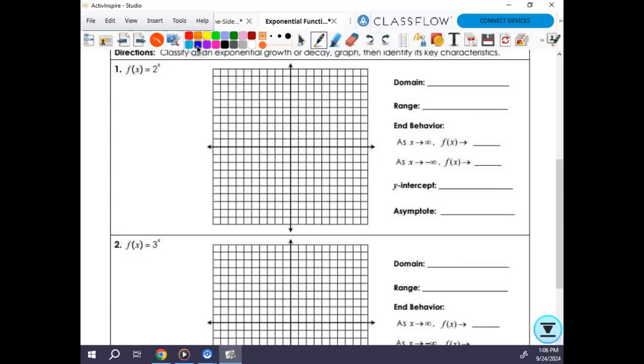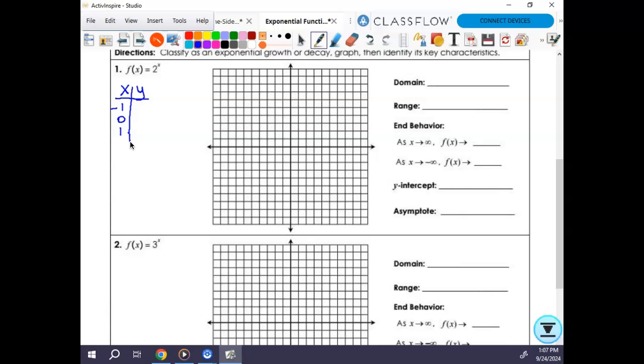So if I set up each time, now this is the parent function, and even though this is a 2, this is a 3, these are still parent functions because there's no transformations. Transformations are not brand new to you either, so I haven't shifted it left, right, up, down, stretched it, whatever. But with an exponential, the base can change. It's still basically a parent function. I'm not necessarily going to write this every single time, but we'll do that for a few times. We're going to pick x's -1, 0, and 1. I don't think you'll need to write this every time, but I want to make sure you know where I'm getting the stuff.